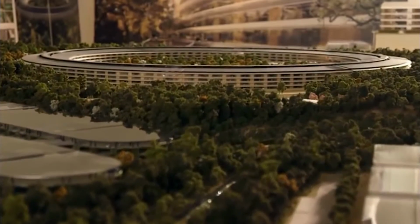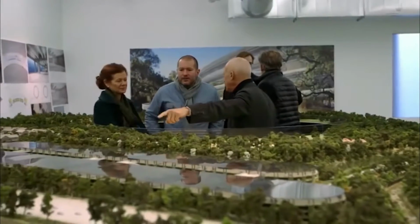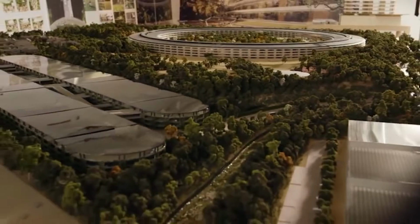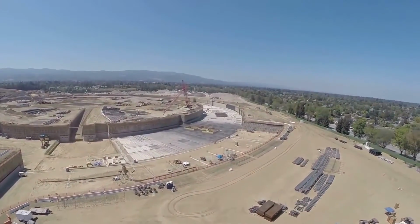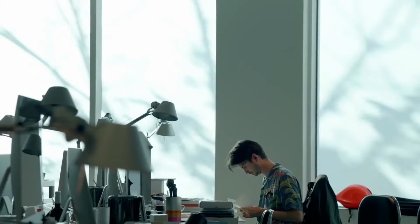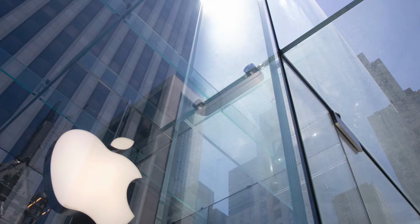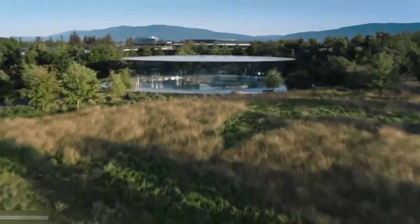When you hear about the technology company Apple, it's possible that three words come to your mind: innovative, trendy, and successful. But it hasn't always been this rosy. In the mid-90s, Apple was almost shut down. Today, it's worth $2 trillion, which makes it the most valuable company in the world, and perhaps the most innovative Apple product ever made isn't something you can carry home with you.